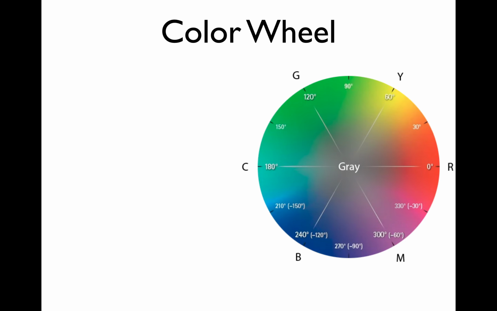Directly across from the primary colors are the secondary colors. They would be the primaries of a subtractive system, but they're called the secondary colors here in our additive system. And they are the complement of those colors. So the opposite of red is cyan. If you add equal amounts of red and cyan together, you get a neutral gray, and that's true for all the complementary color relationships. So the complement of green is magenta. If you add equal amounts of them, you wind up in the center here, neutral gray. If you add yellow and blue together, they are the complements of one another, equal amounts of them, you end up in the center, neutral gray.